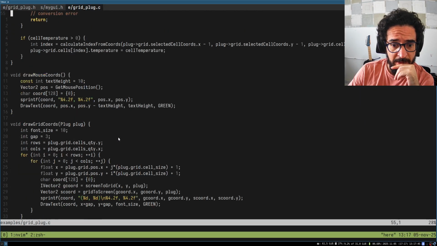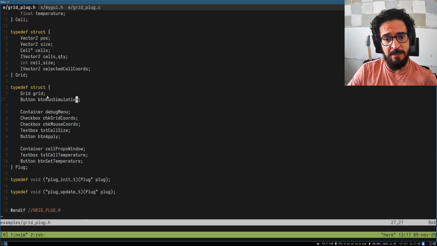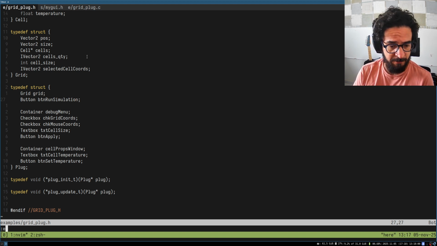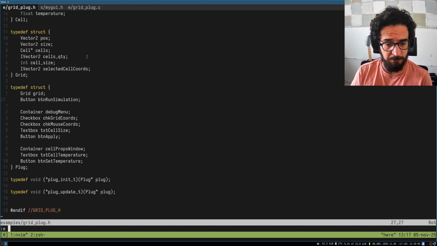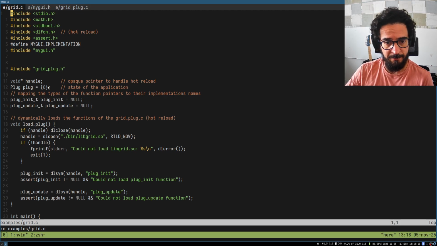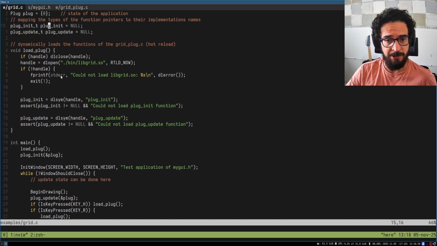Where do I have the background colors? It should be unplugged, but actually it is not. It is in the entry point in the main function. It's fine for now because I don't want to dynamically customize it. Examples grid.c, it's in here. You see, here is where I define plug and the update function pointers and init function pointers.